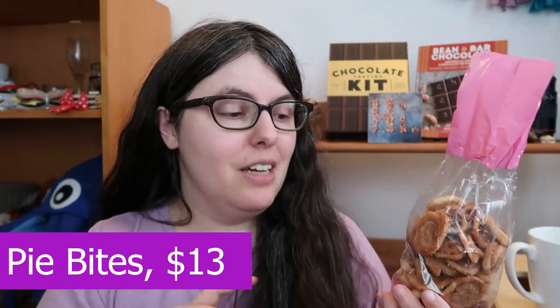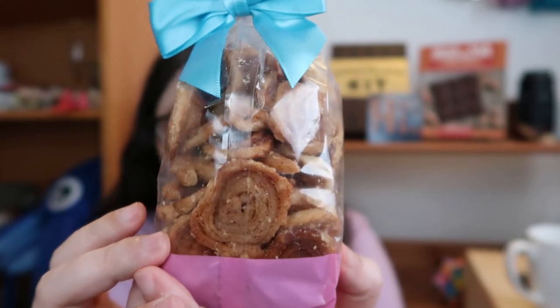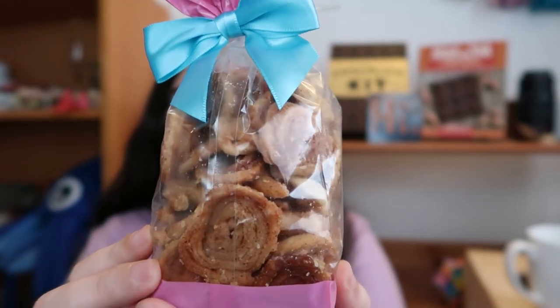Next we have the pie bites, which are just pieces of crust that have been swirled with cinnamon sugar and rolled up into tiny little snails and sliced out. They're basically palmiers, but instead of puff pastry, we've got pie crust. They smell of cinnamon sugar and butter. If you've had palmiers, you're probably going to love these. There's a crispy flakiness to them, and also a high caramelization because the layers have been condensed with the cinnamon sugar, along with a really strong aroma of cinnamon sugar as you chew. Yeah, you're going to eat all of these. Honestly, it's probably my favorite thing so far.